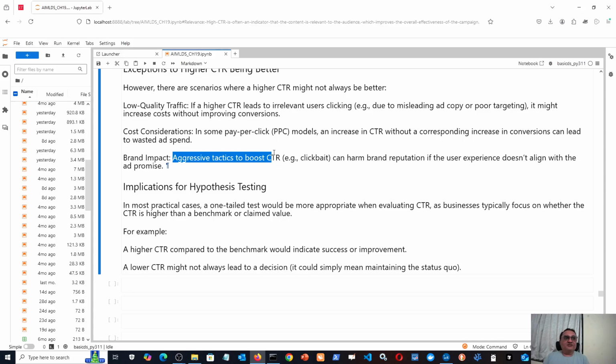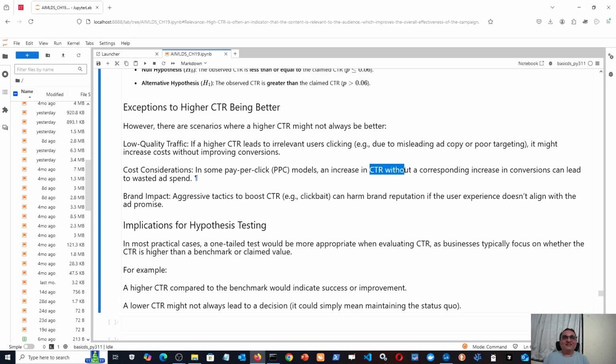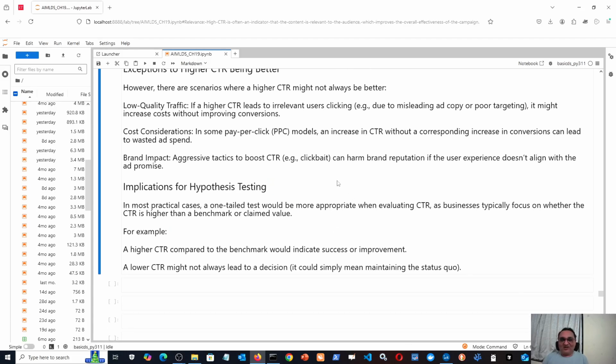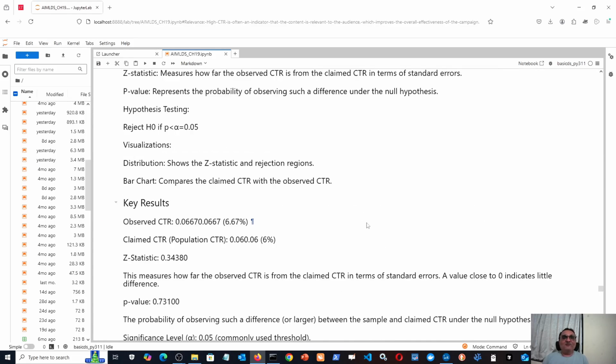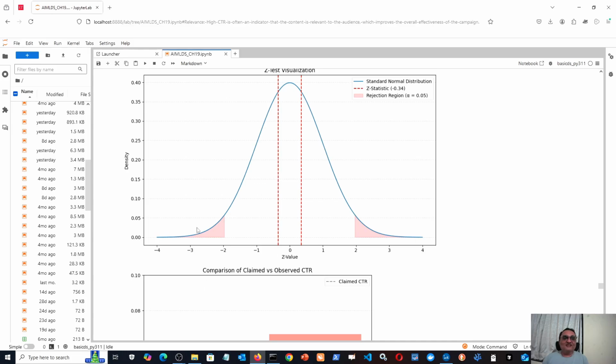Then brand impact. Sometimes the higher click-through rate just means that the marketing company has provided some clickbaits. Okay, clickbaits are certain tempting links which raise some kind of curiosity or maybe greed in the mind of the email receiver, and he is tempted to click it, whether he is actually a prospective client or not. But as soon as he clicks and thereafter finds in the body of the email that there is nothing related to that clickbait, and it is just a bland fixed income product which the email is trying to sell, then it will actually adversely harm your brand reputation, and it will create a poor user experience.